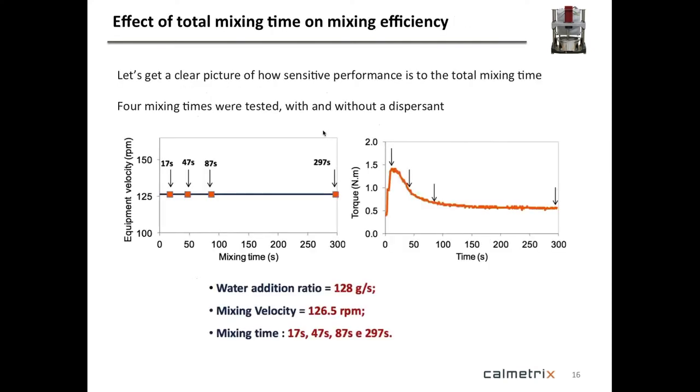So we looked at different things. The first thing we looked at, and that I want to show you, is the mixing time. If I mix for 17 seconds, or 47, 87, or 297, how does this affect what I see in my concrete, and how does this affect whether I see a stable suspension or not?